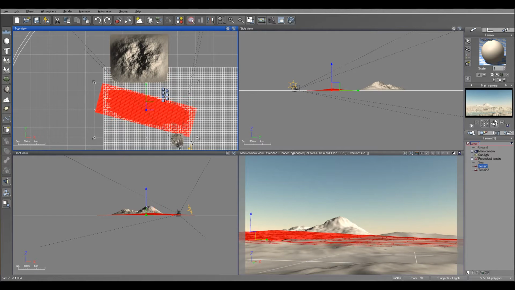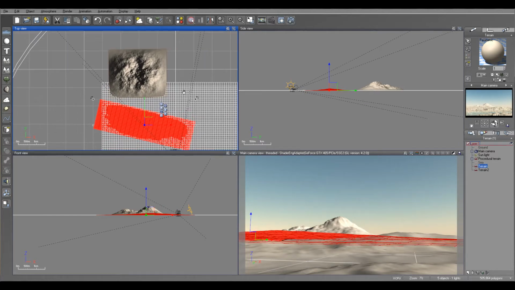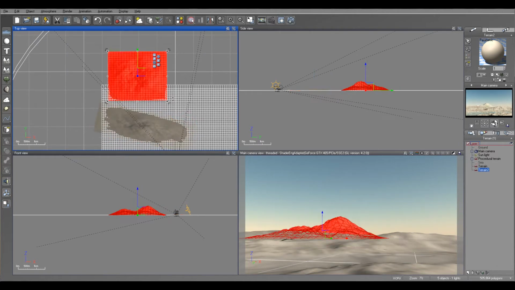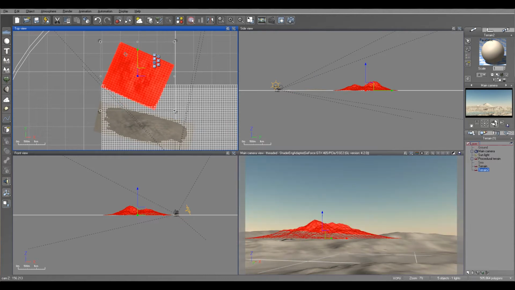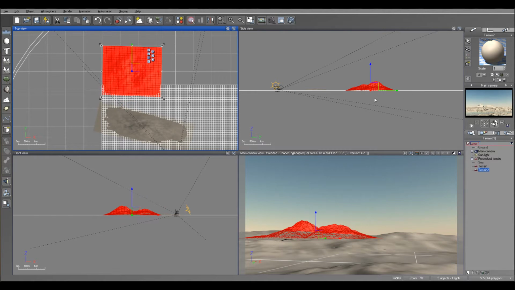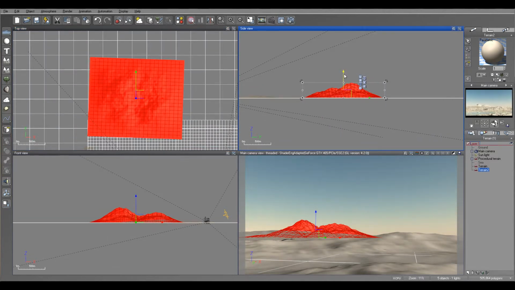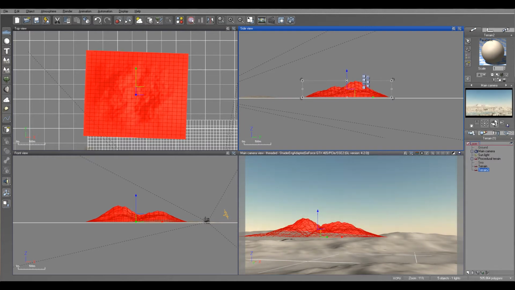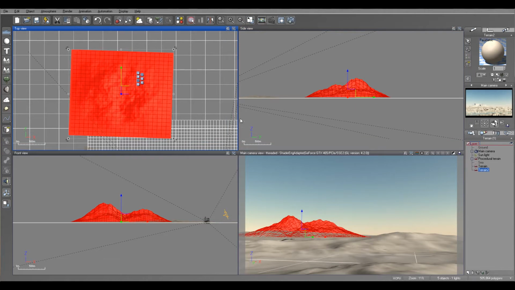This one maybe needs stretching towards us a little bit. Just preview on a mountain to see which one will work. It will look kind of interesting. We can bring it a little bit higher if we want. So right here we've preset our terrain.